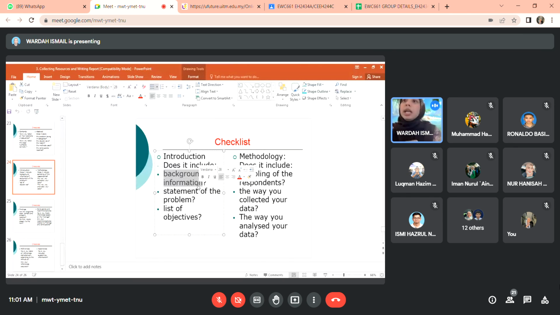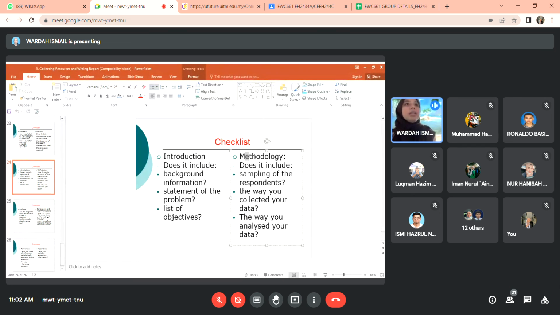In the introduction you must have background information of your topic. Okay, so this is where you will have to search for materials. For example, let's say you want to talk about awareness of mental health. You cannot simply suddenly say mental health is... out of 100, 90% of Malaysians are experiencing mental health. You cannot simply give facts. That's why you have to search for materials. You have to find information on the internet.